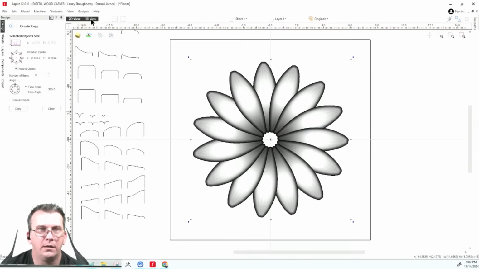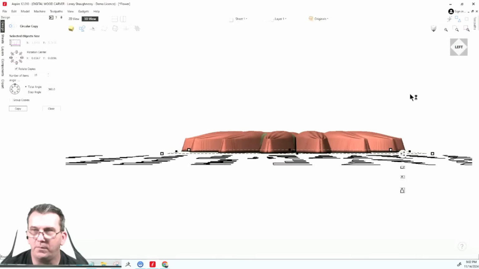Let's go into the 3D view and see what we made here. Where's top at?